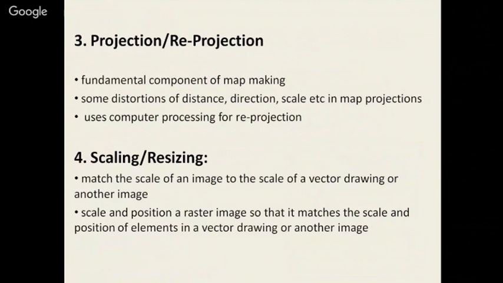We match the scale of an image to the scale of a vector drawing or another image. Scale and position a raster image so that it matches the scale and position of elements in a vector drawing or another image. So it's basically rescaling the image, the raw data, per our convenience or our requirements.